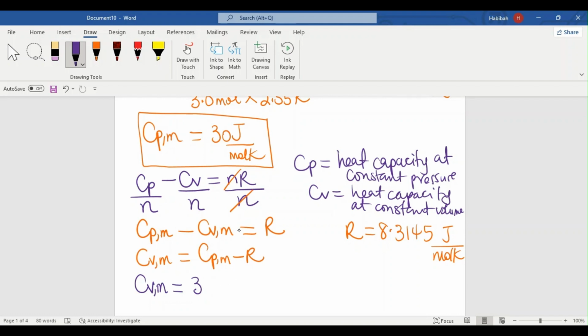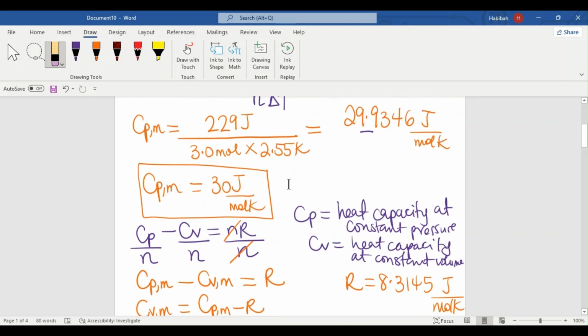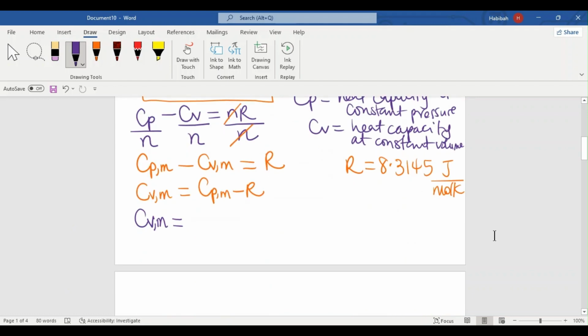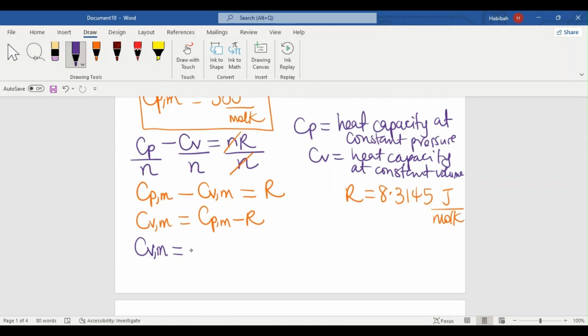You can do that, but let's not forget that we're doing science. We can't just say 30. We have to go back to the actual value we got before we rounded to three sig figs, so that when we're solving it, we get the exact value. So we actually have to use 29.9346 in this particular question. That's how you do science-related problems. You're not going to use the approximate value to do a new calculation. You're going to use the actual value, and then whenever you're done with the new calculation, you're going to approximate. So we're going to do it right now.